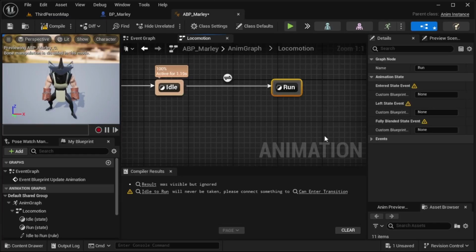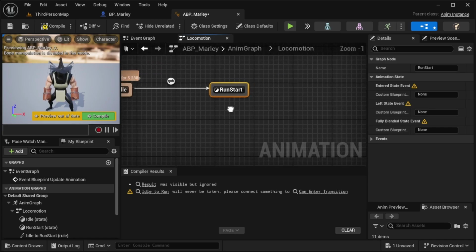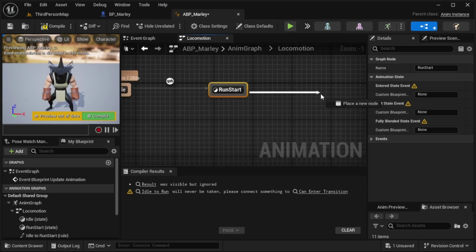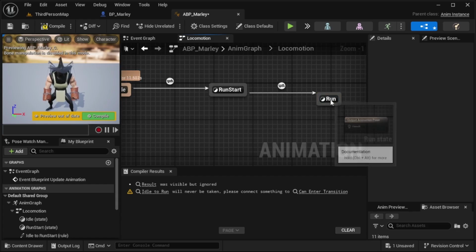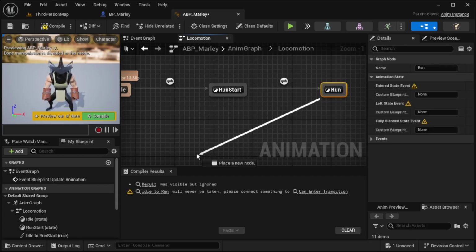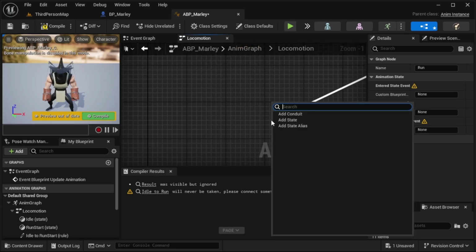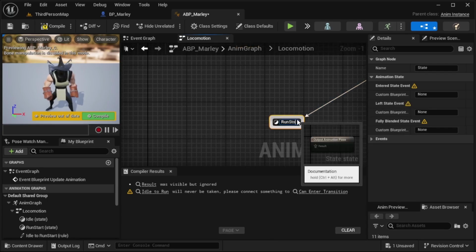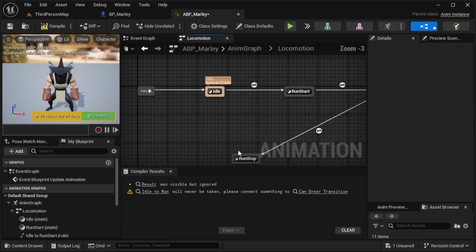So I'm going to rename this to run start. I'm going to drag off of this one another state, and I'm going to set this one to run, and then I'm going to go down here, add a state, run stop, and then this will go back to idle.